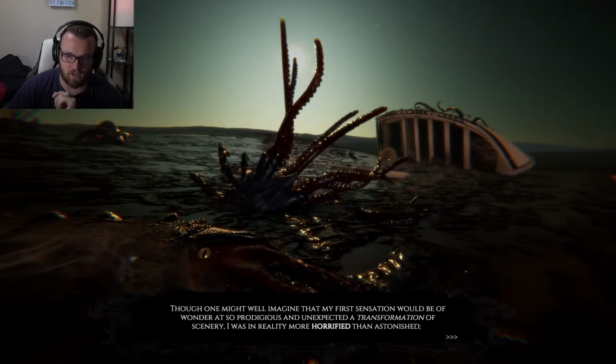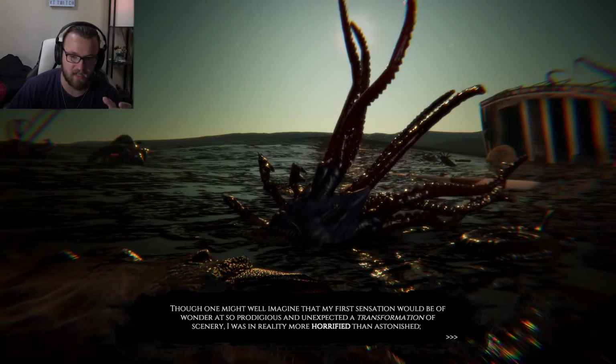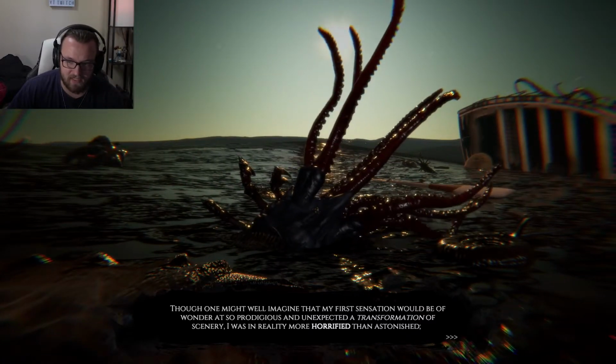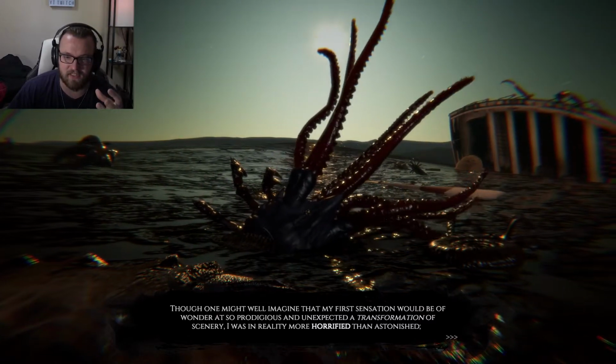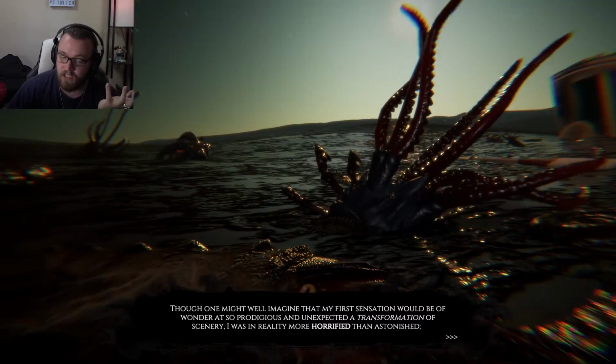Yeah, I'm a lot horrified, actually, because if you look, these things have what looks like crab or lobster-like legs, but then tentacles that would belong to maybe a squid or an octopus. I'm all kinds of messed up right here.